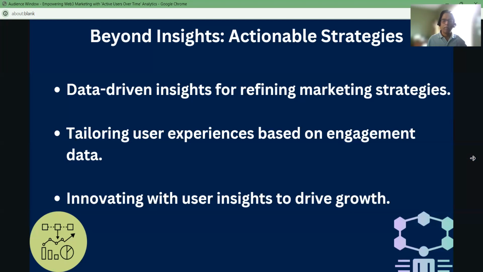You are creating multiple different pages on your website, and you want to see the engagement level of those pages. Among 3 or 4 landing pages, you want to identify which landing page is attracting more users, which landing page they are spending more time on, and which landing page they are converting into actual customers, either by registering or purchasing a token.